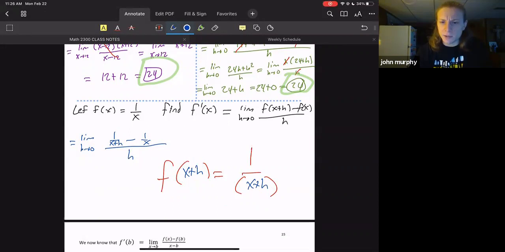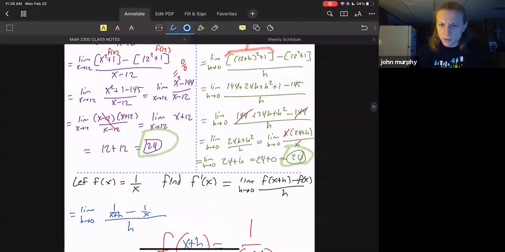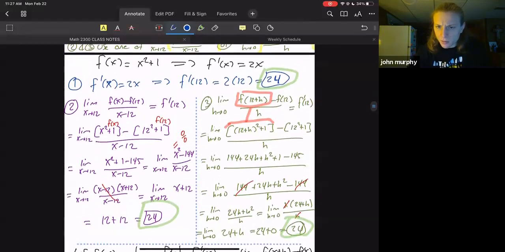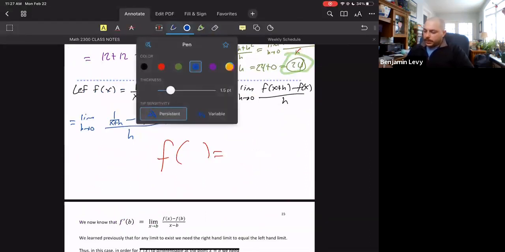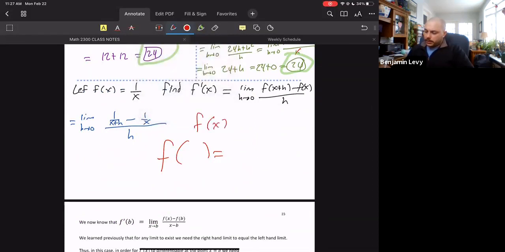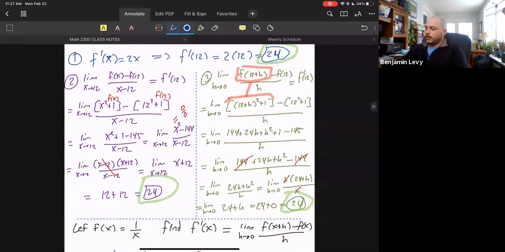Yeah, can I see where you did that in the problem before? Yeah, on the one before, let me do it here again. We had a different function, but it was the same idea. Our f of x was x squared plus 1. So let me write f of blank again. We can plug a number in there. We plugged 12 in there, for example. That was f of 12. That's why it looked like that.